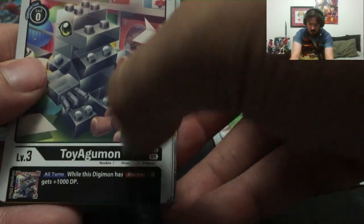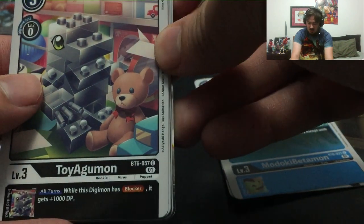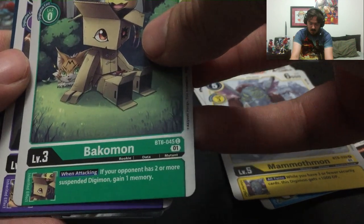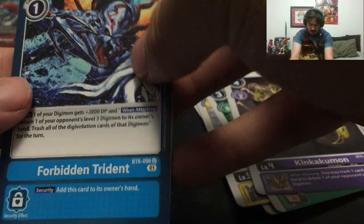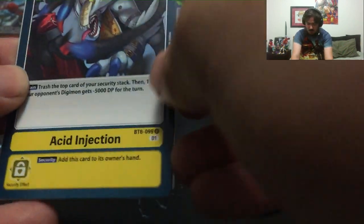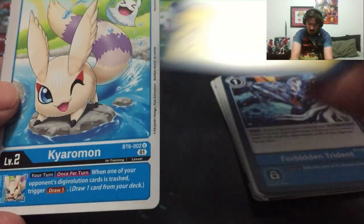Oh, a black Toyogamon. I know it just says Toyogamon, but I've seen the actual Toyogamon. This is black Toyogamon, which is interesting. Also, we're getting some new stuff. I'm happy. Mammothmon again. Oh, I did get this guy, but I like him. Bakumon. It's just such a weird evolution. You again. Forbidden Trident. Okay. I kind of made a joke off camera when I first got that card, because I have opened this pack before. I think he looks like a Neptune ripoff, and there it is.